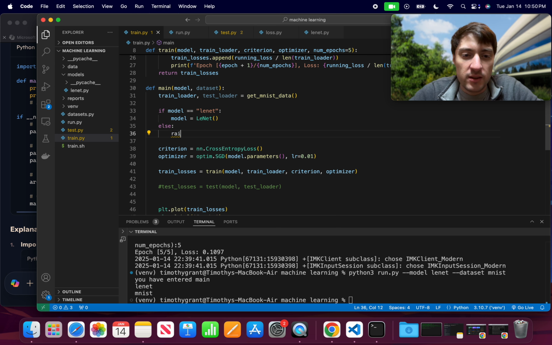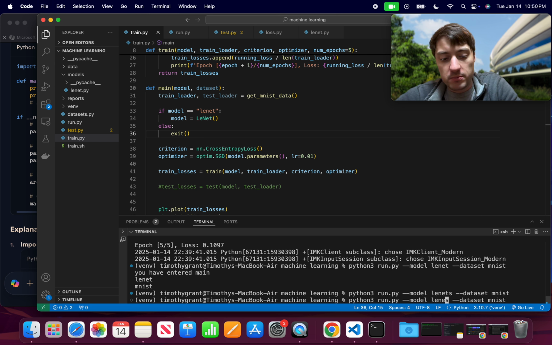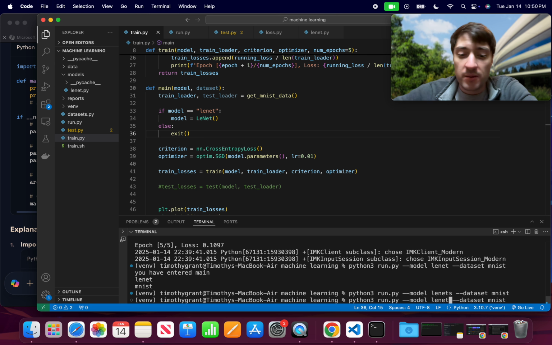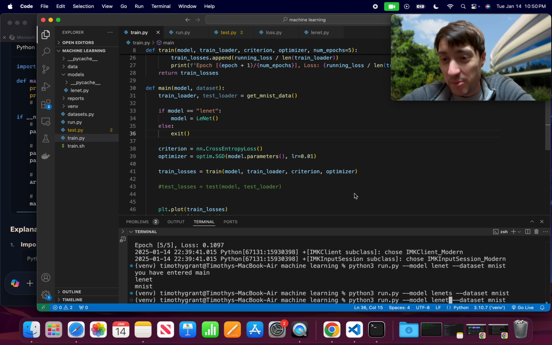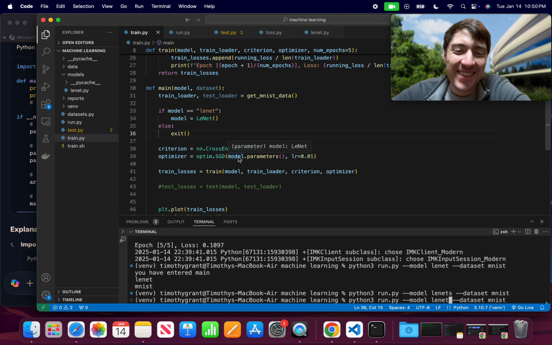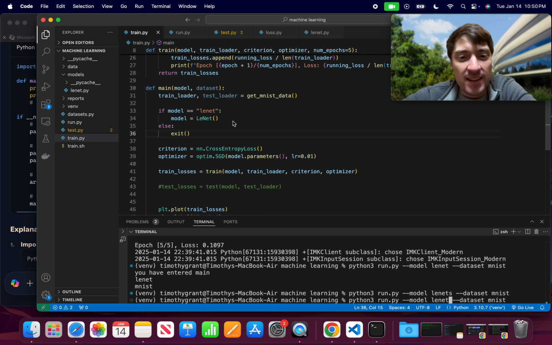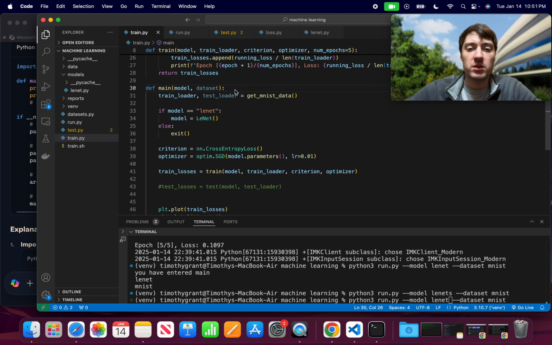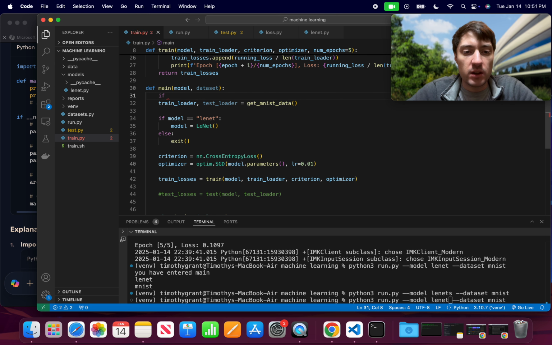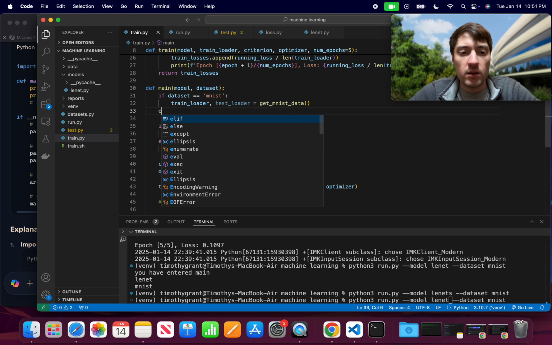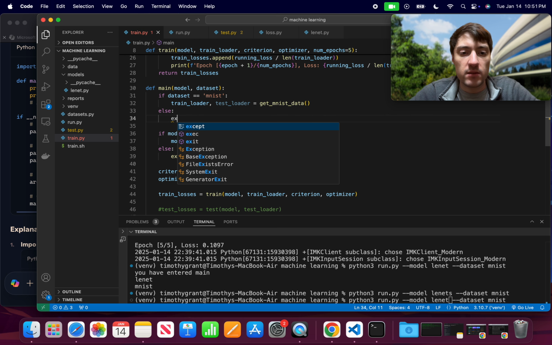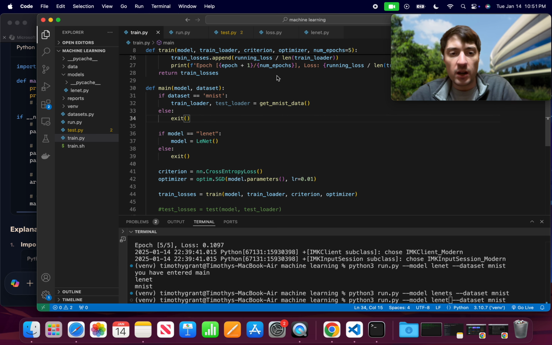So let me just delete that S, because I know that if I don't, I'm going to forget about it and then be wondering why my program isn't running. So let me just do that. And now let's do the same thing with this dataset. So if dataset is equal to MNIST, okay, then we want to run this, else we want to just exit. Okay, nice.